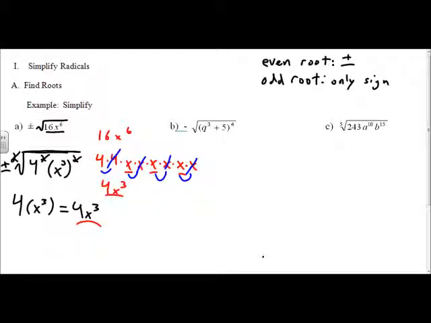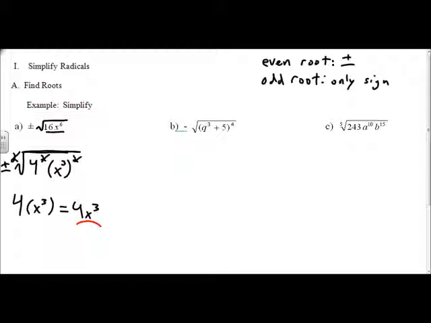So either way, we come up with that 4x cubed. So they're both valid ways to look at it or to get the same answer. One just might take a little longer than the other one might. So that would be our first example. Moving on, looking at our second one here. This one specifically is asking us for only the negative version.